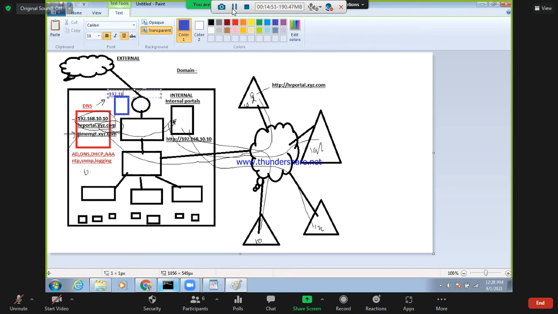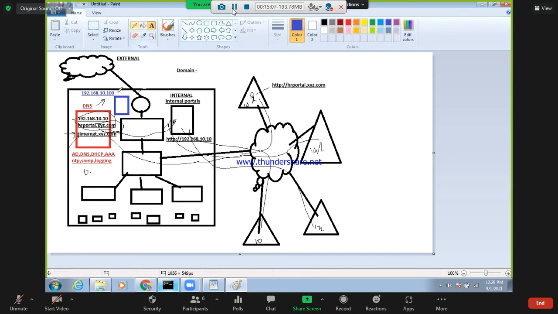Let's say like 192.168.10.100, this IP address. You hosted one server and you hosted that application and you connected here. But now the question is, can 192.168 go to the internet? No, they cannot. Can someone from the internet come to 192.168? No, never, because the ISP doesn't allow private subnets, because this IP address is reserved.